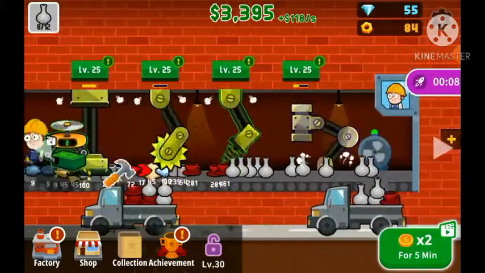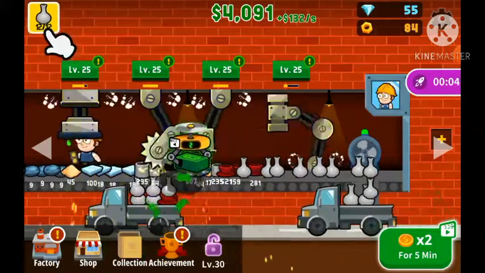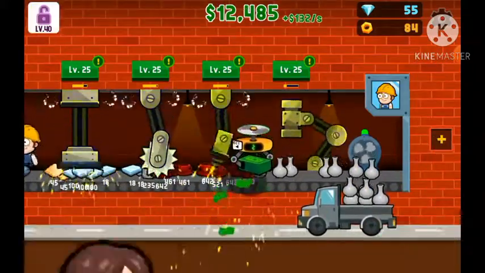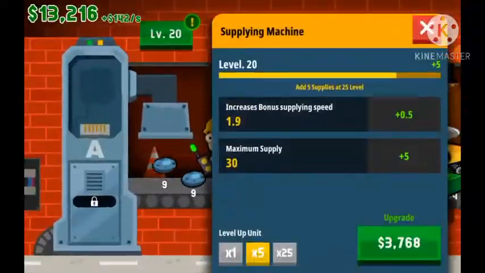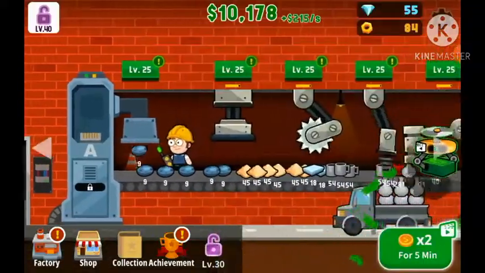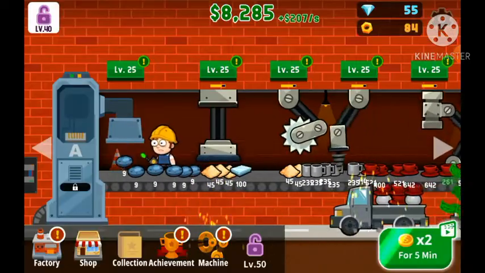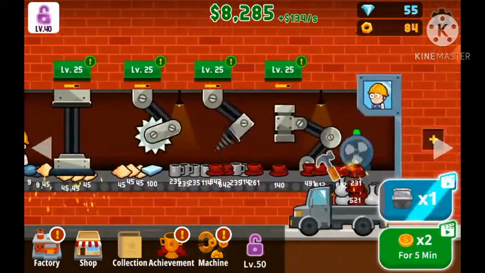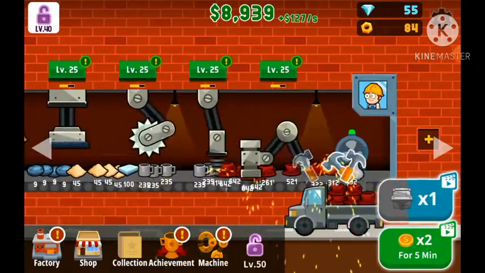Look how fast everything is. Oh, it's actually turning into vases now. Everything's actually turning into vases. Let's go. $8,000, let's go. Wow. We're getting some real money now. We're actually getting a lot of money now. Hey, what? Oh, the boost thing is over now. Great.